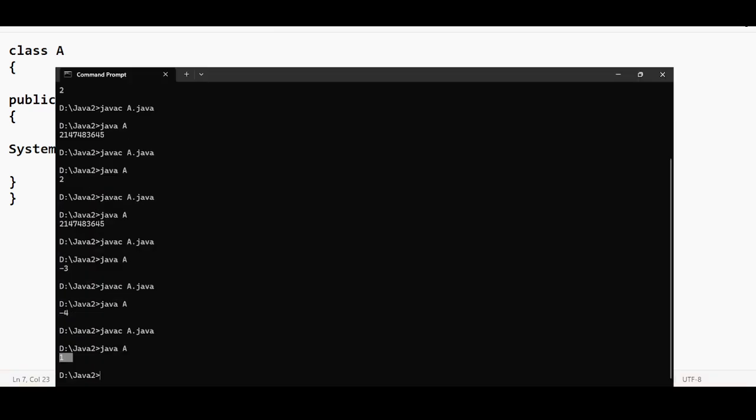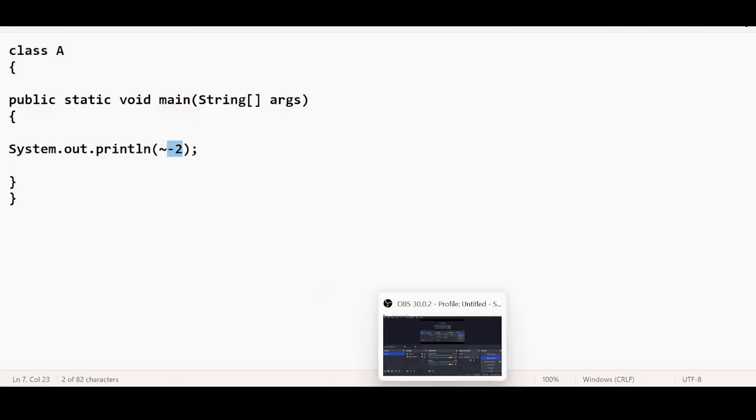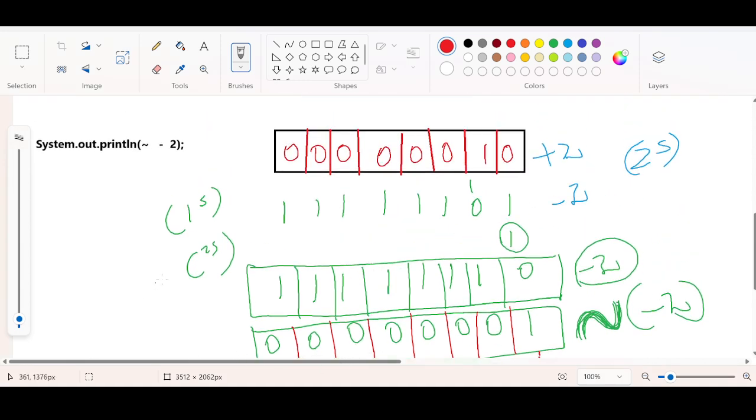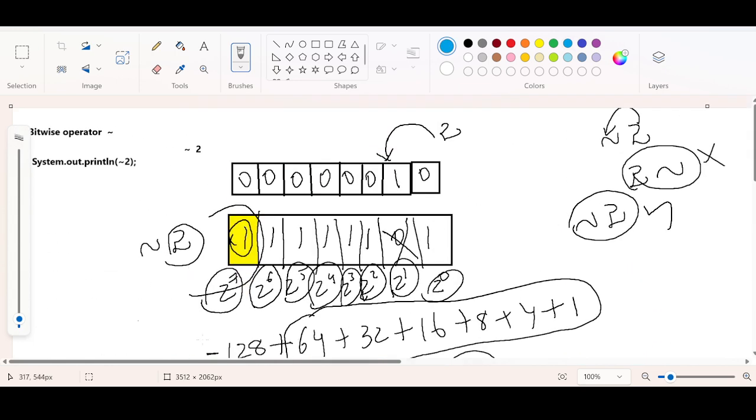By looking at the answers that we are getting for the positive number and for the negative number, whenever you are using the bitwise operation, for any number n, one minute.